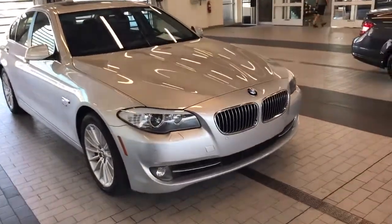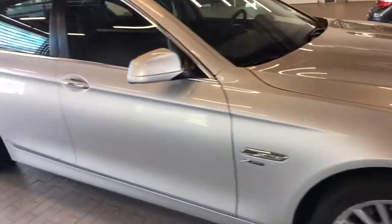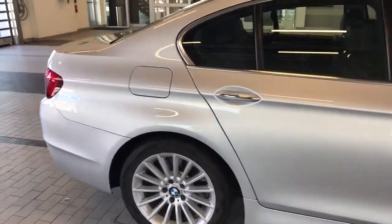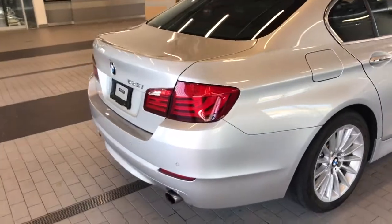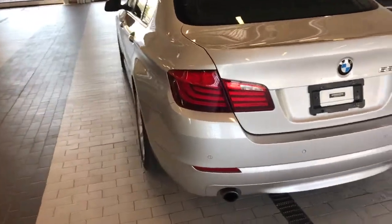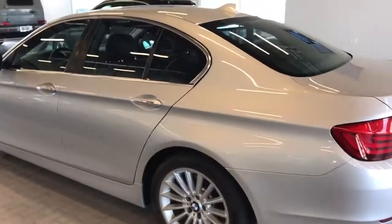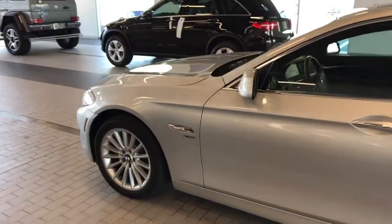I'll just kind of go around the exterior and the interior, and the vehicle looks like it's in phenomenal condition. There's still a couple different parts that we're waiting on for our reconditioning efforts. One major thing we prioritize here is we don't want to sell a car that we can't fully stand behind both now and in the future. So if it doesn't meet our minimum quality expectations, we're going to send it to the auction and let some other dealership that specializes in cars that aren't super good try to sell it — but not for our clients.